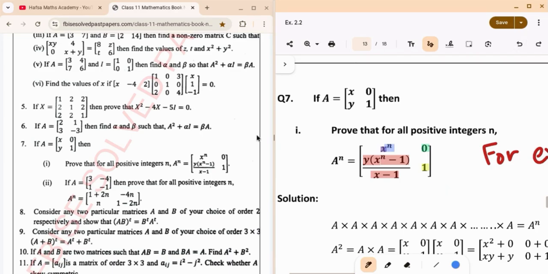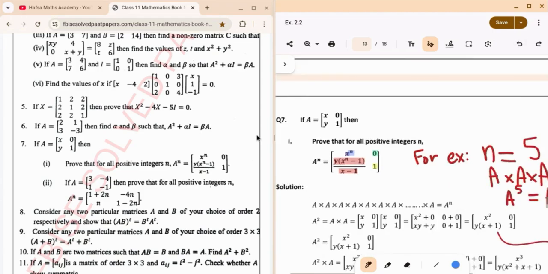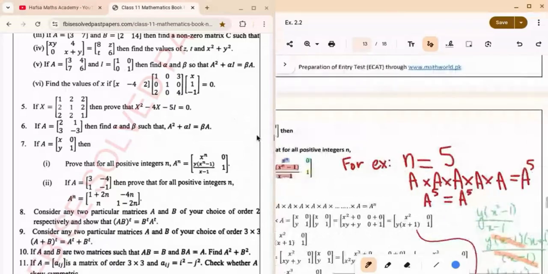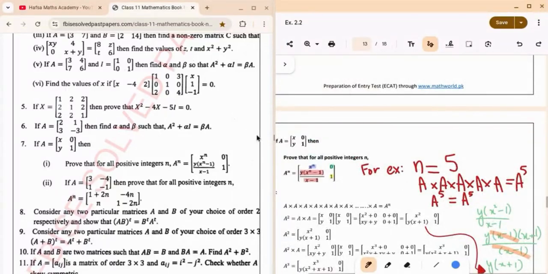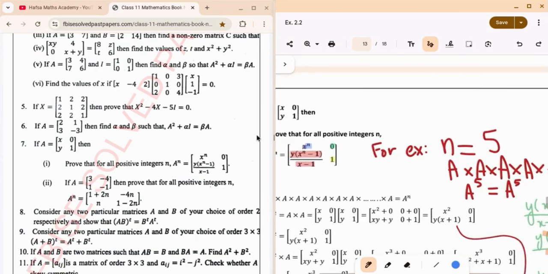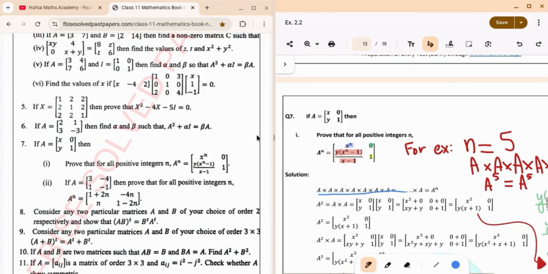So in this question, we're just going to prove a couple of examples. We're going to prove that A squared is compatible with this structure. We're going to prove that A cube is also compatible with the structure, and I think there's one more, but if there's not, we'll just figure it out. So yeah, let's just get started. Over here, I just wrote, for example, if n equals 5, if our positive integer is 5, then we have to multiply A 5 times. So it's A raised to the power of 5. We'll be solving for A raised to the power of 5. That's basically what they're showing here in that first line, in case it looked confusing.